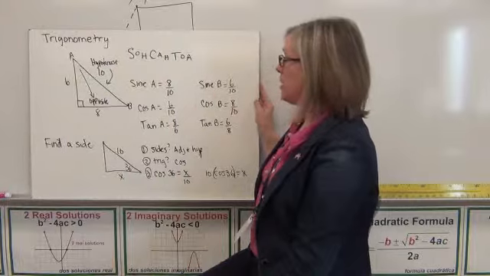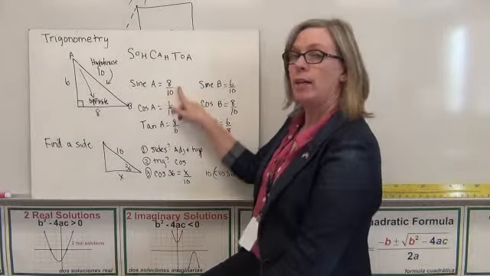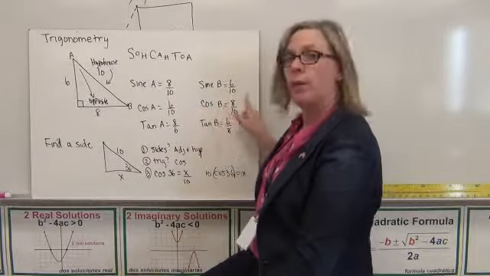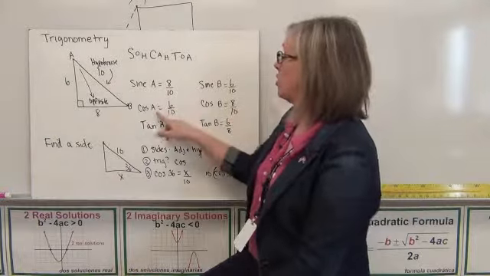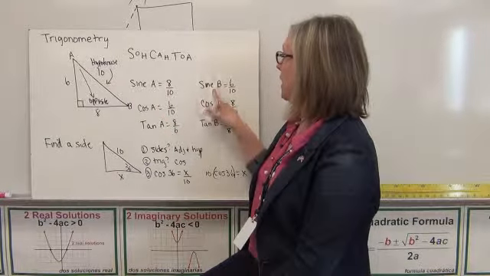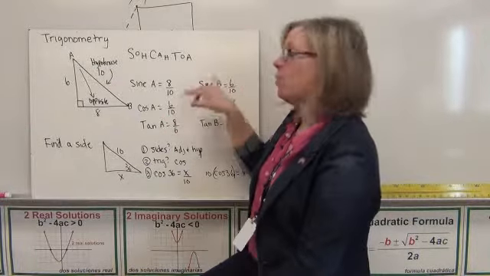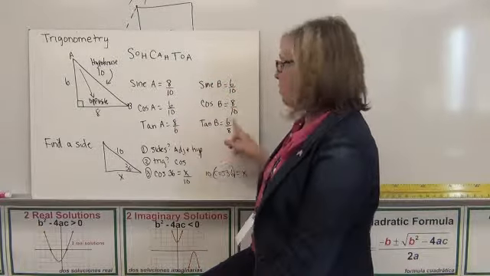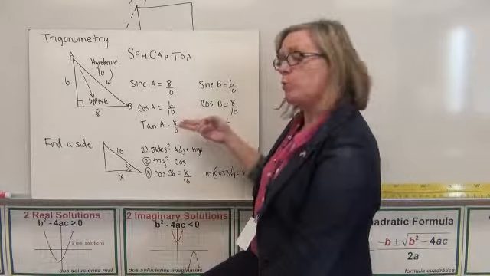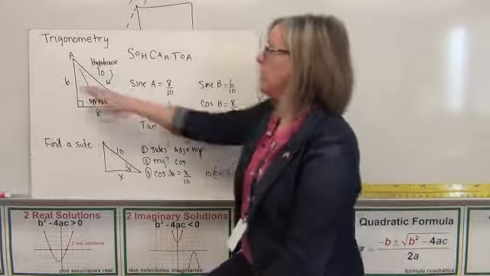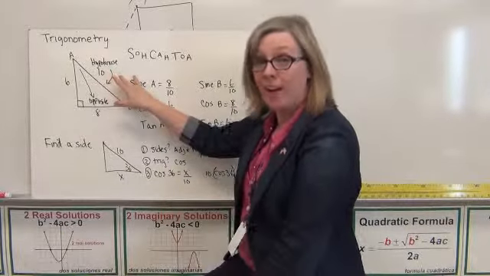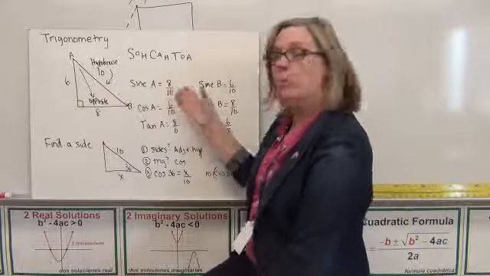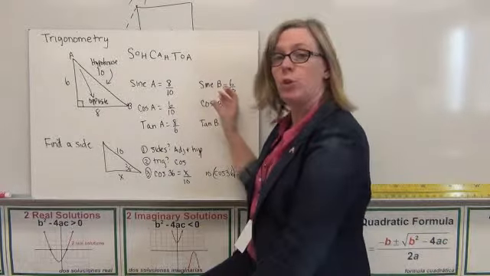One thing I want you to notice is that the sine of A is 8 over 10. The cosine of B is 8 over 10. The cosine of A is 6 over 10, and the sine of B is 6 over 10. These two are opposites. And the tangent of one is 8 over 6, and the tangent of the other is 6 over 8. They're just reciprocals. So notice, because I really only have three numbers in this triangle to use, they're going to have a relationship between each other that you can notice.